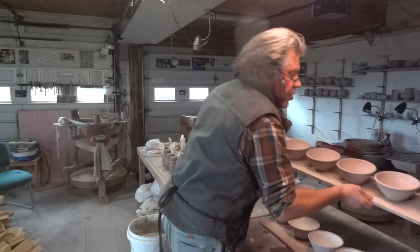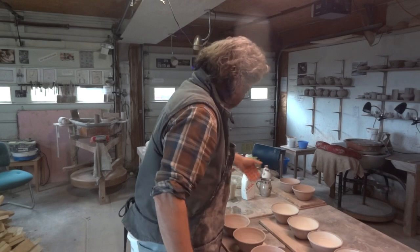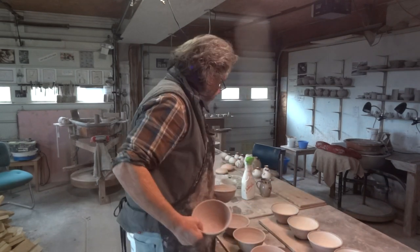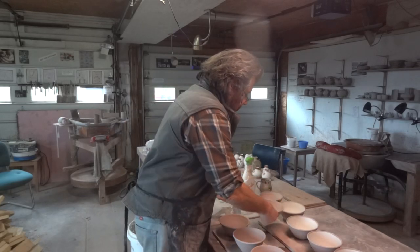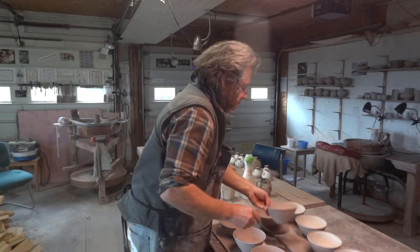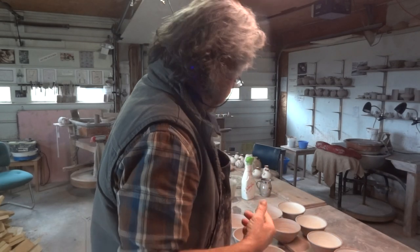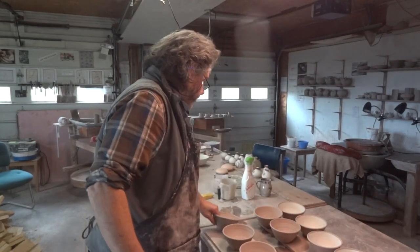This is why it's good to have wear boards, you see, so you can move stuff around in the pottery. I'm just going to do some glazing here and show you that. I've got a few things to show you along the way.